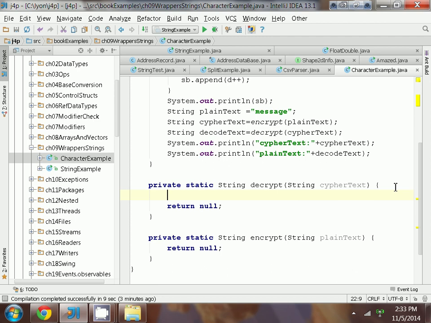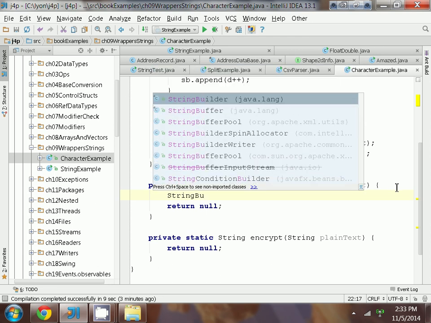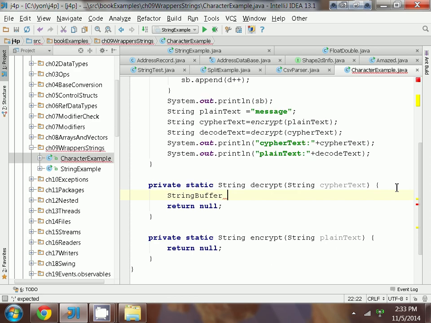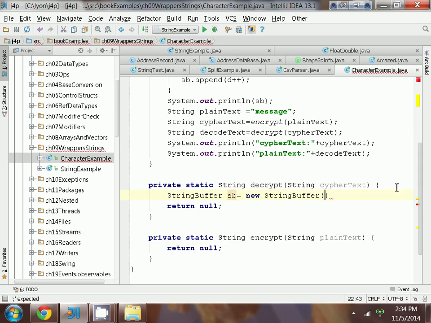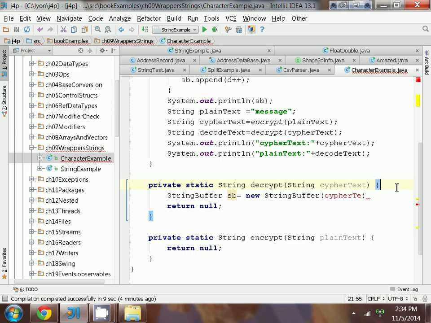How about if I were to create something called a string buffer, right? We've heard a lot about string builders. Let's try the string buffer. StringBuffer sb equals new StringBuffer. And the string buffer, I think it can take a little text.